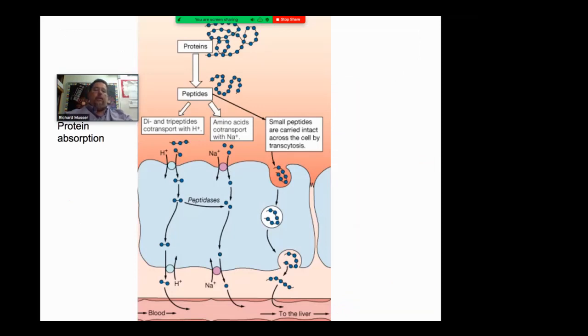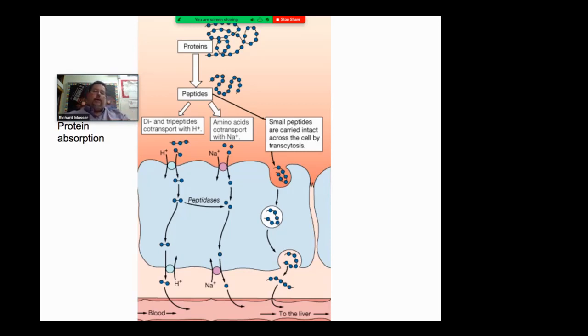From there, these proteins can be absorbed. If they're the smaller peptides, thanks to the breakdown by these trypsins and chymotrypsins and the exopeptidases and endopeptidases, they'll be broken into smaller and smaller amino acids. So di- and tripeptides, which mean 2 amino acids or 3 amino acids, ultimately can be co-transported in with a hydrogen ion. And then you can see how the peptidases are working on it inside the cell. So on the outside of the cell, it'll be trypsins and chymotrypsins and so forth. And then it'll be these aminopeptidases and others internally as well. They'll continue to break it down.